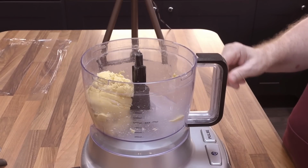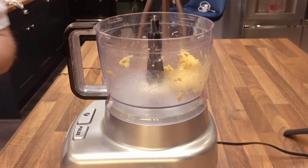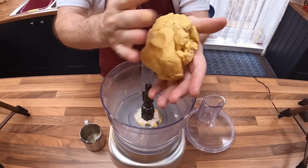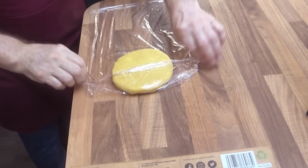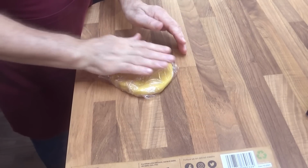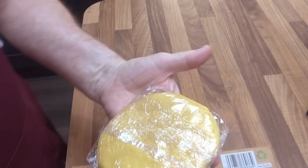Now get it out of the machine. Make sure you get all the bits out too. Just watch your fingers on those blades. Once you have the pastry out, gently mould it into a puck shape. All you need to do now is to get it wrapped in cling film and chilled. And before you bombard me in the comments, I do use biodegradable cling film these days. Once wrapped, get it into the fridge for at least 15 minutes before using it.